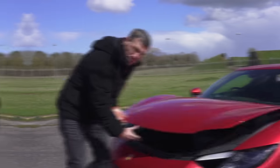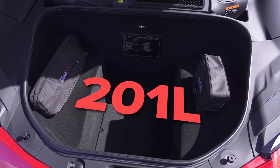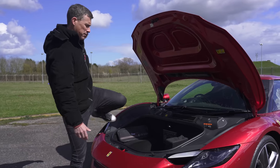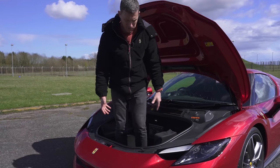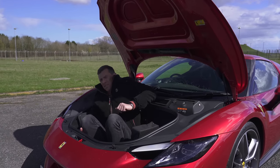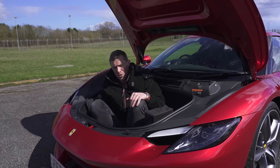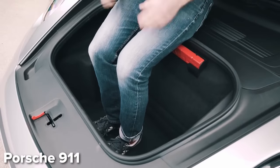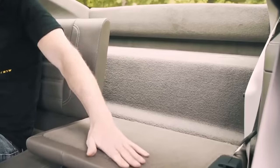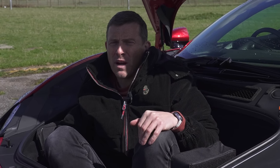There is also more space in the front boot — storage there is actually pretty generous at 201 litres, which is 50 litres more than a McLaren Artura. It's easily big enough to climb into — and I'm a bit like a cat, if I see an open space I just have to get in. That's much bigger than the front boot of a Porsche 911, which only has 132 litres, though obviously the 911 has those rear seats so overall the Porsche 911 Turbo S is still more practical.